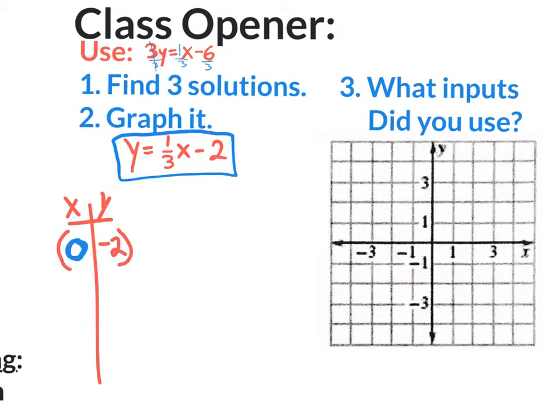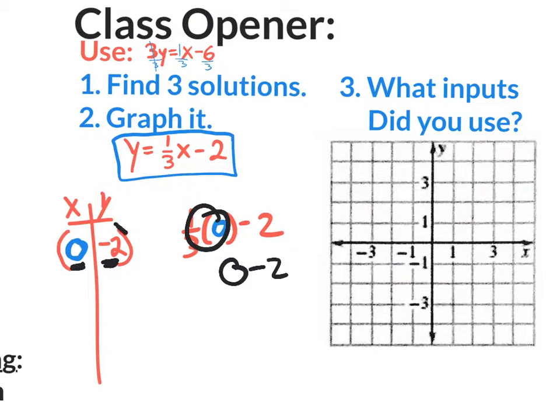You guys didn't really respond to that. Do you guys understand what's happening? Look, you rewrite the function and you plug in the 0 for x, right? So when x is 0, plug in 0 for x. x is your input, 0 you're plugging in. So it's really going to say 1/3 times 0 minus 2. What's 1/3 times 0? 0. That's just a big giant 0, it's nothing. And then what is 0 take away 2? -2, that's how we get this output. So for the input 0, we got the output -2.